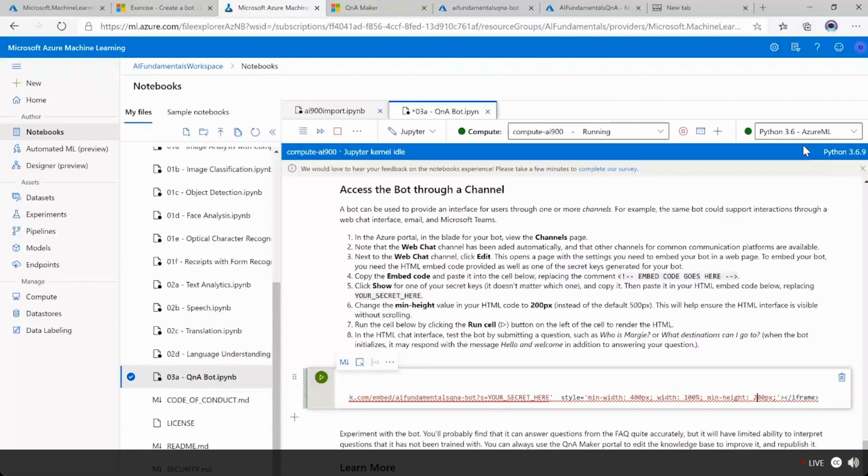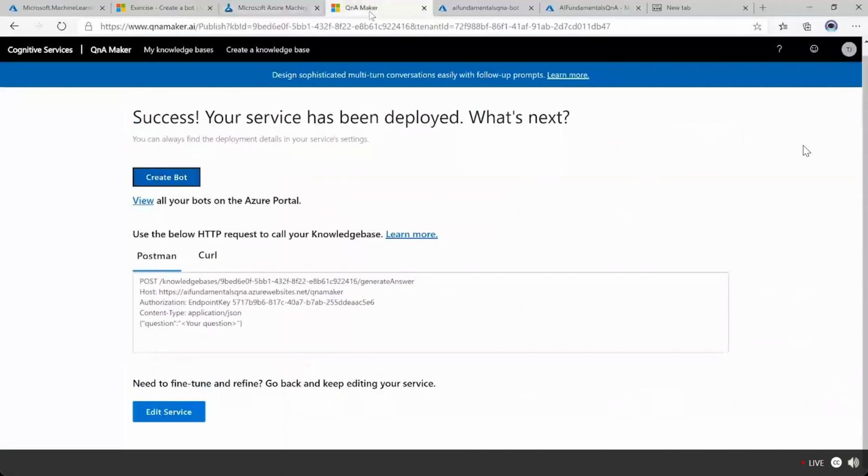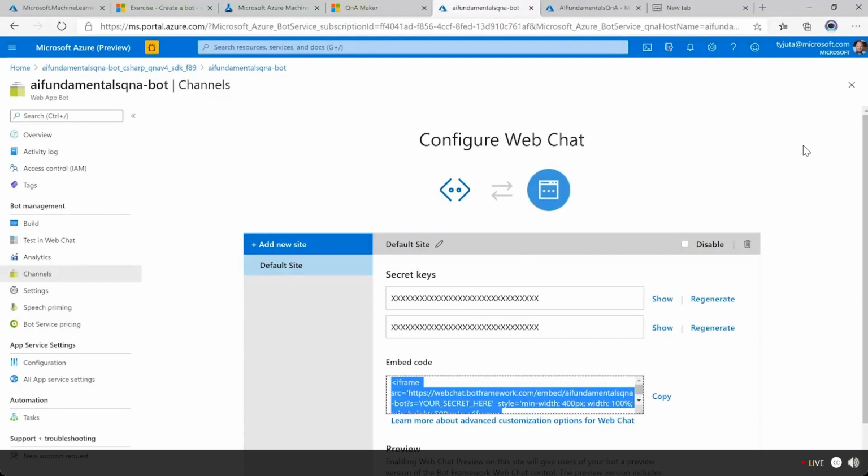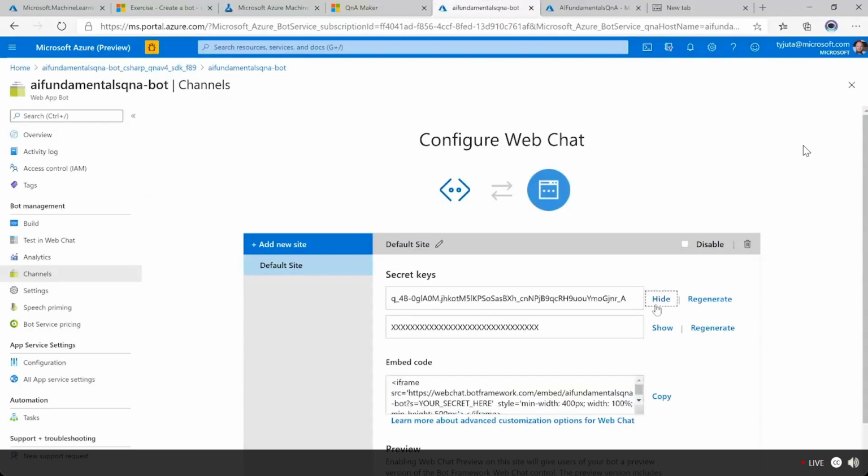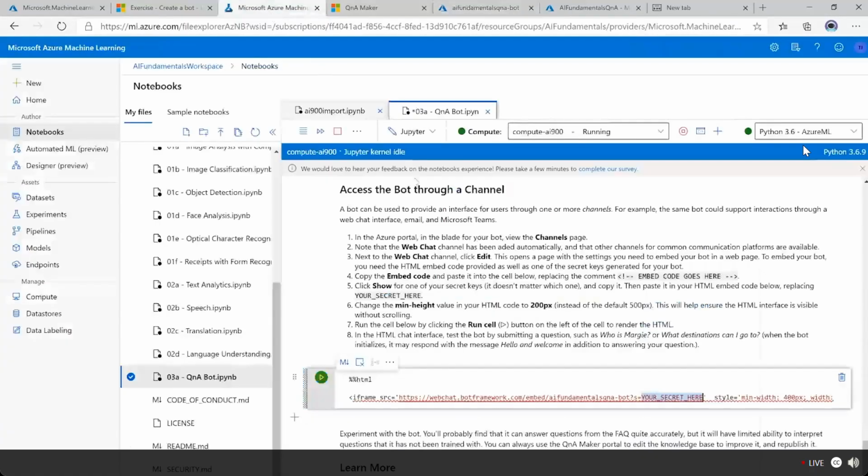As well as you can see here, basically what it does, it creates a frame and then calls the bot, but it's missing one piece of authentication, it's missing a secret. And that's why here you can see the words "your secret" here. And I'll need to replace those with the actual secret. So I'm going to click here. I'm going to click here. And I'm going to see one of these keys. Copy it. Paste it right in there. And then I can just start running this code.